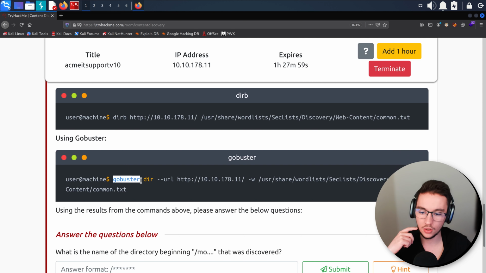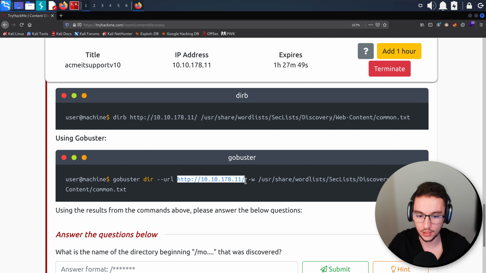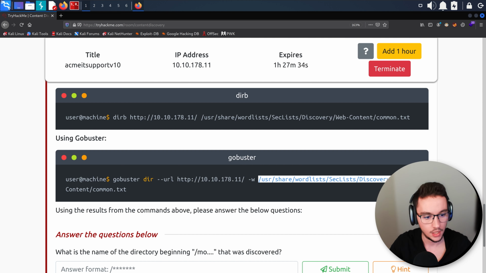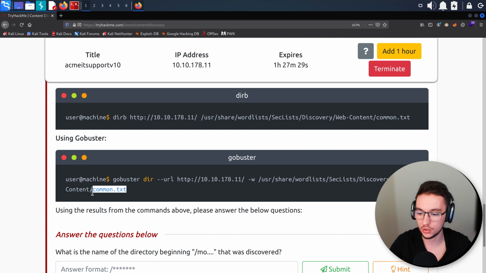If you're using GoBuster, you just type gobuster and then dir for directory enumeration, and then you specify the URL using the --url flag. Then you add your web application here. As you can see, they already inserted our IP address. And then you type -w to specify your word list, and then you have to give the file path of the word list that you want to use.